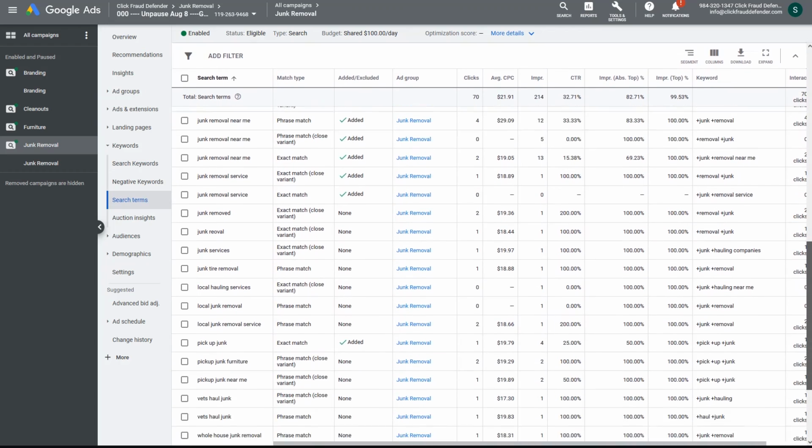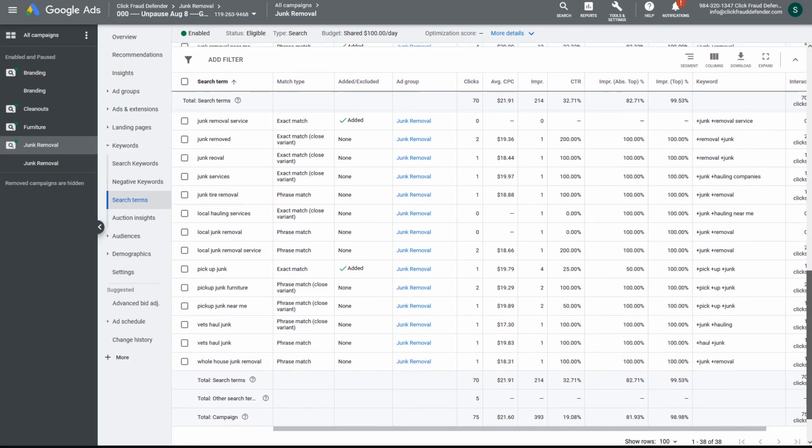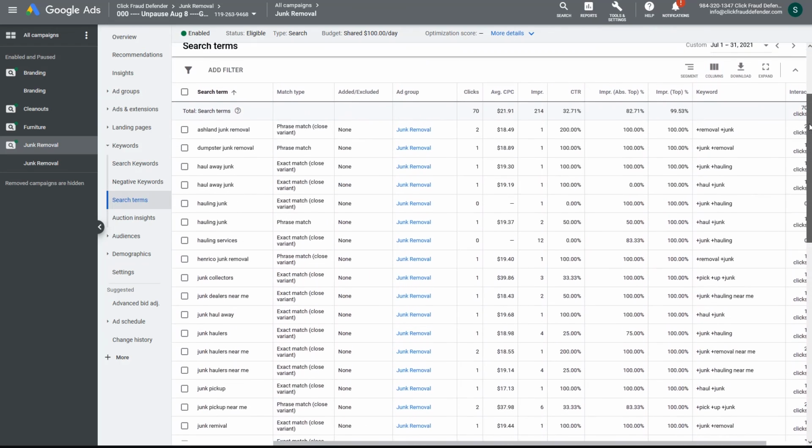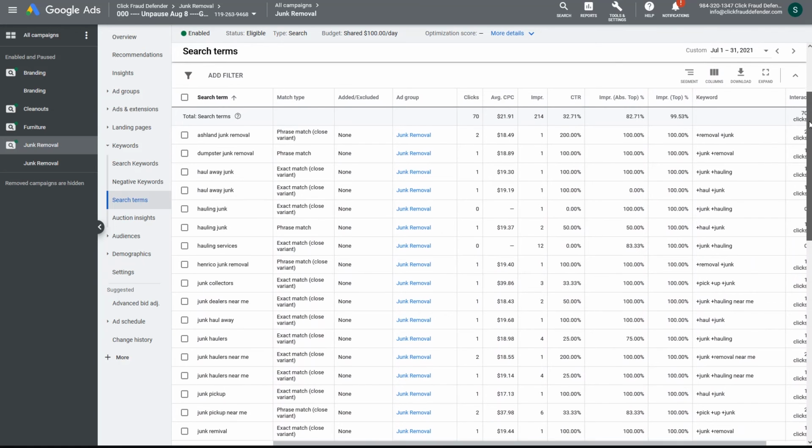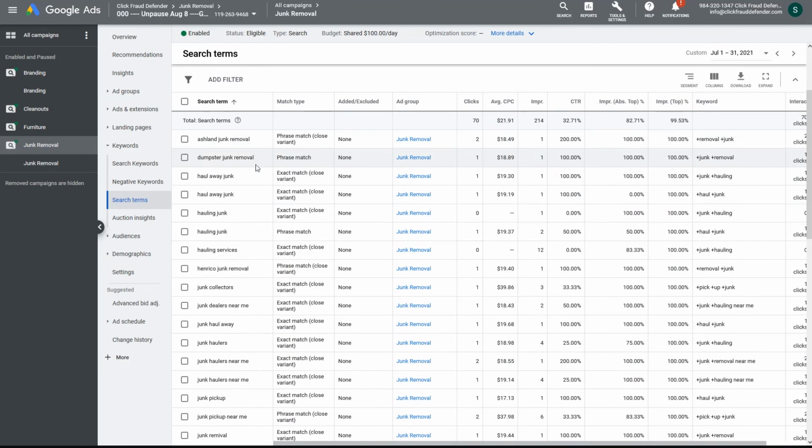So really, the main thing in grading a company like ours or any of the other companies out there, everything else is already set up and doesn't change. This is where we go in and we look for problems. If we see words that don't line up, they're either a non-buyer phrase or look like cheap or do-it-yourselfers, we go in and block those.